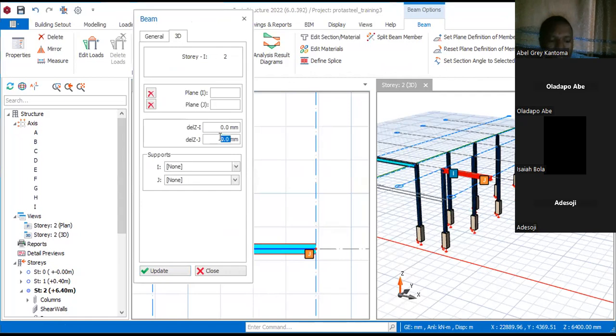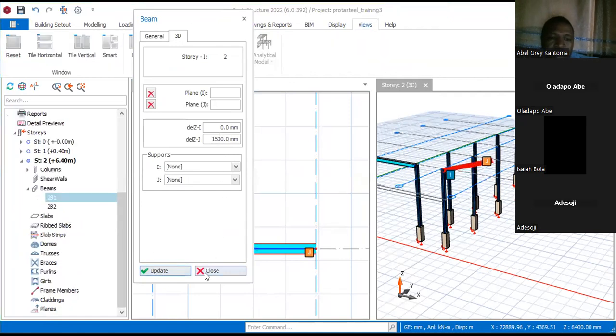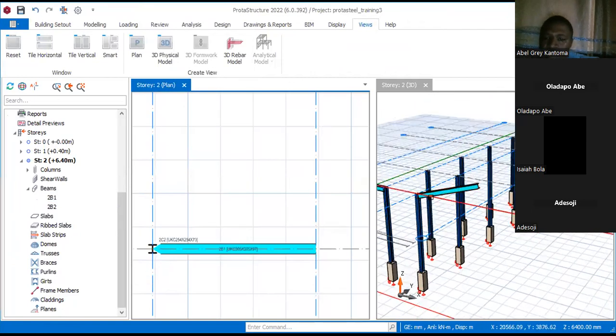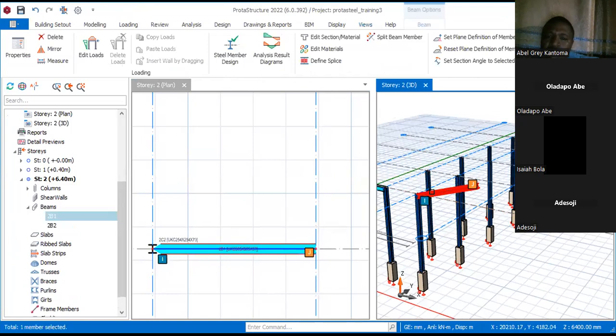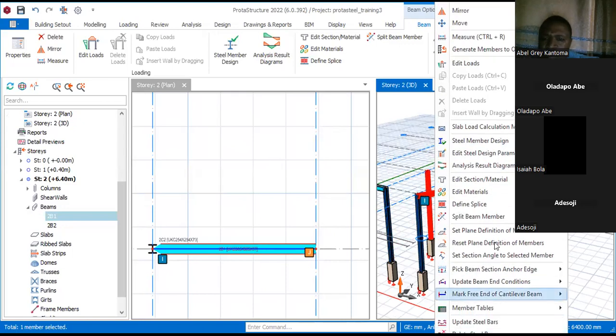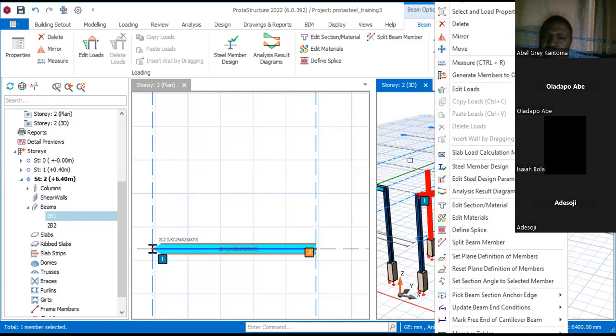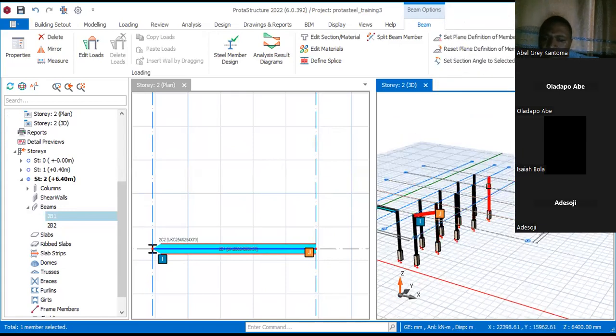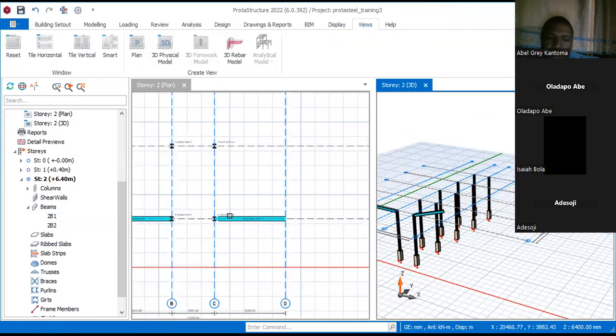At J, I will make it 1,500 and then I will update it and I will close. Now you can see at J, you can see what I have. So I can as well just have this same type of beam spread round to this entire column.